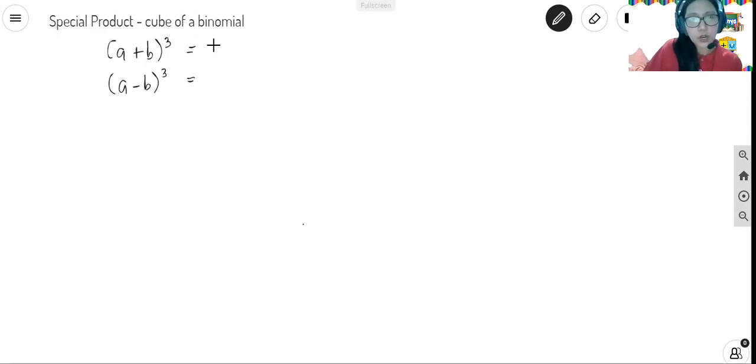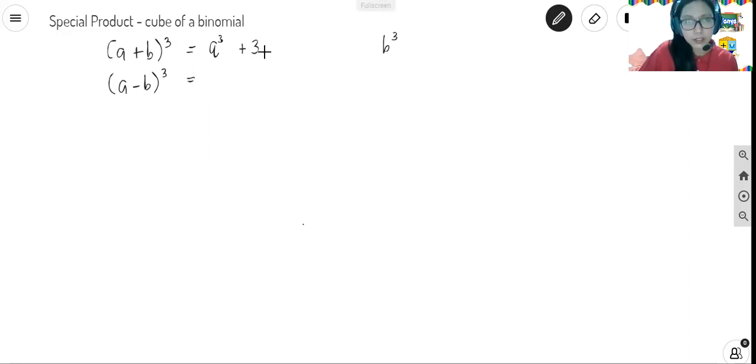First, we cube the first term. We also cube the last term. Now, how do we get the middle terms? This is what we will do. It's very similar to the square of a binomial. It's just that there's a bit of difference in terms of the terms that we will be writing. So we will have plus 3, because 3 is the exponent. We will be multiplying by 3.